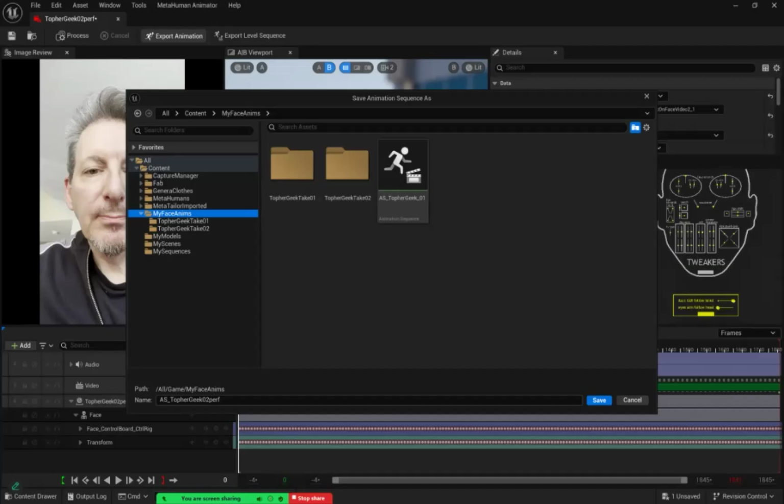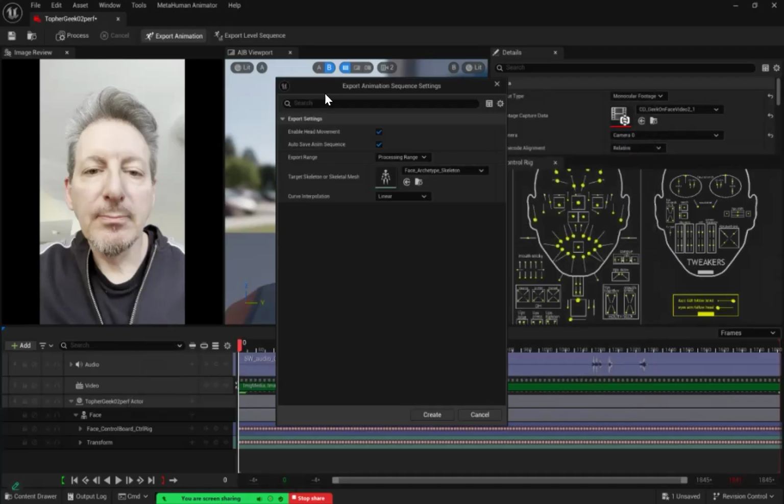Topher Geek to performance. And I'm fine with that name. I like it. And I'll go ahead and hit save. And then it's going to bring up something to ask you whether you want to use head movement or not. For this one, I'll go ahead and leave the head movement there.